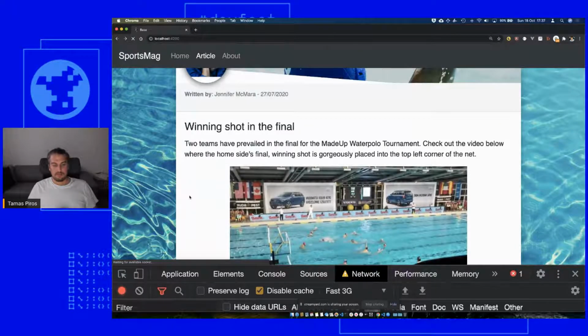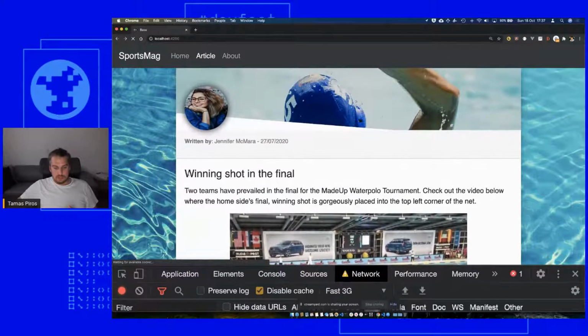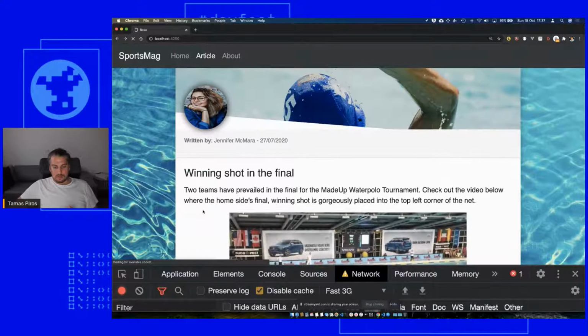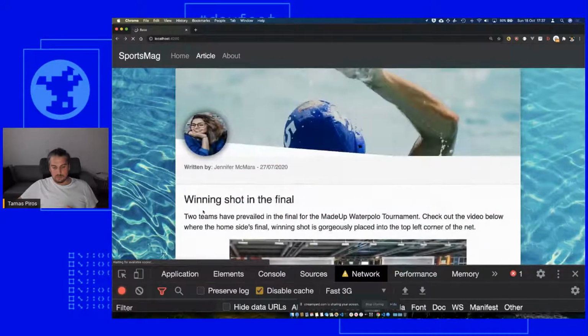I wouldn't even dare to run this page through Lighthouse now because it would just give us a very, very low score, both in best practices and in performance. So what can we do to optimize this, right? I just want you to see that the font is going to change in a moment. I think once the images get loaded, the font will also load, or maybe not. It will load eventually. I'm just not sure what the actual time frame would be. But we're going to talk about the font as well.